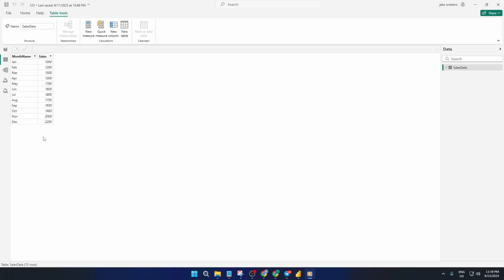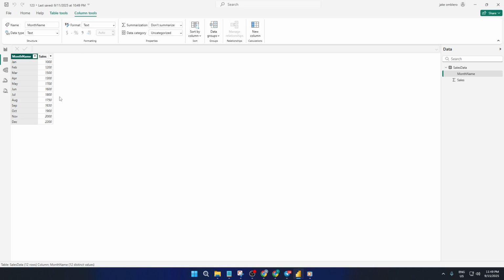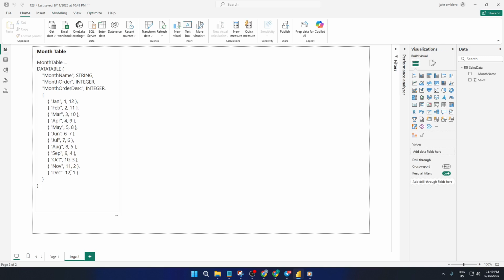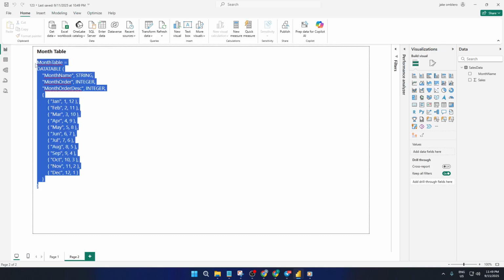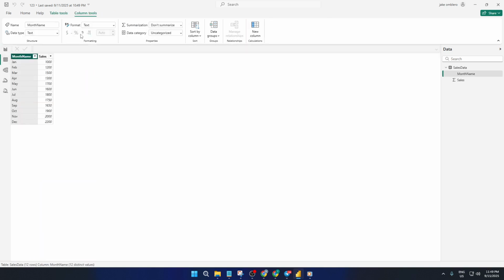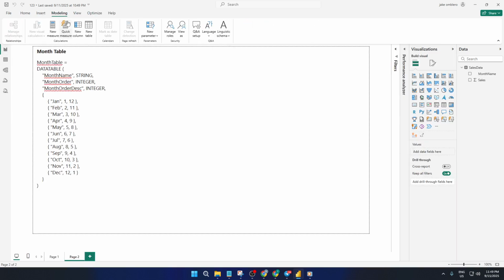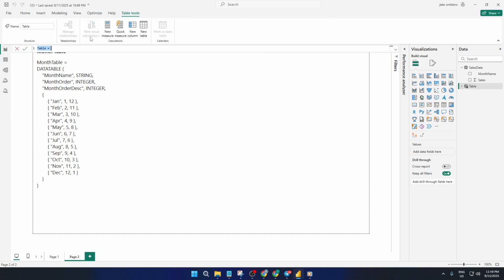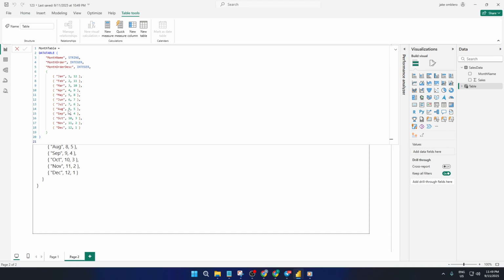Now here's where things get interesting. A common mistake people make is trying to create sort columns inside their original data table, in our case, inside Sales Data. That causes circular dependency errors, which can be confusing and frustrating. Instead, we're going to create a completely separate month table using DAX. To do this, go to the Modeling tab and click New Table. Then paste the month table formula from the description. Take a moment here, double-check the names match up with what you have. You're essentially building a helper table that lists out the months, along with numbers representing both their regular and reversed order. This small step makes your monthly sorting robust, flexible, and error-free.